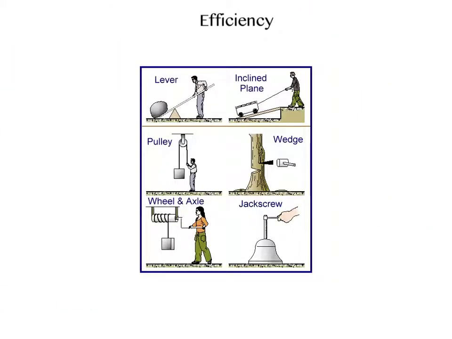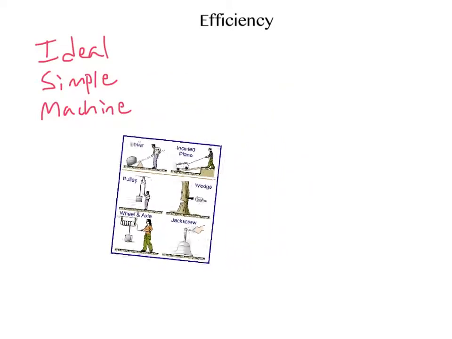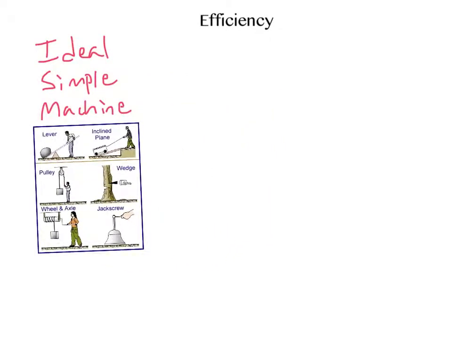Now, each of the machines that we've just looked at are examples of simple machines. Other simple machines include an inclined plane, a wedge, screw, wheel, and axle. And in each of these cases, they've also been the ideal case, so an ideal simple machine. And all that means is that 100% of the work input appeared as work output. In reality, that doesn't happen. Some of the energy that's transferred into a machine is transformed into a variety of other forms, and not all of it is available to do work on the load.